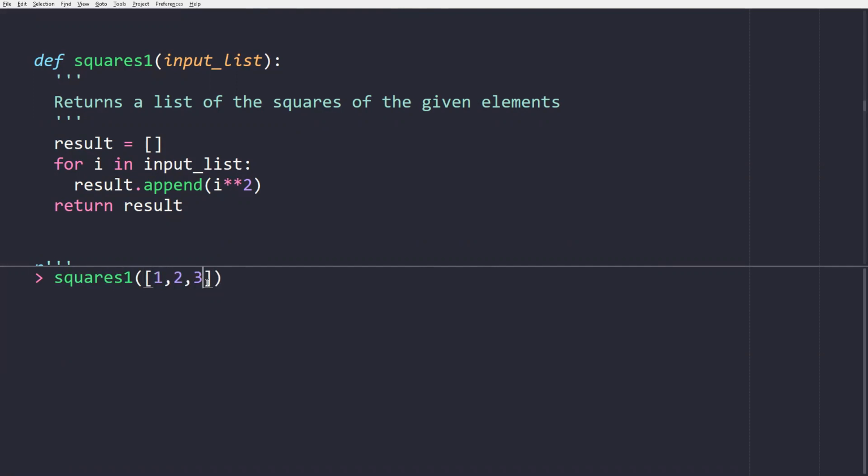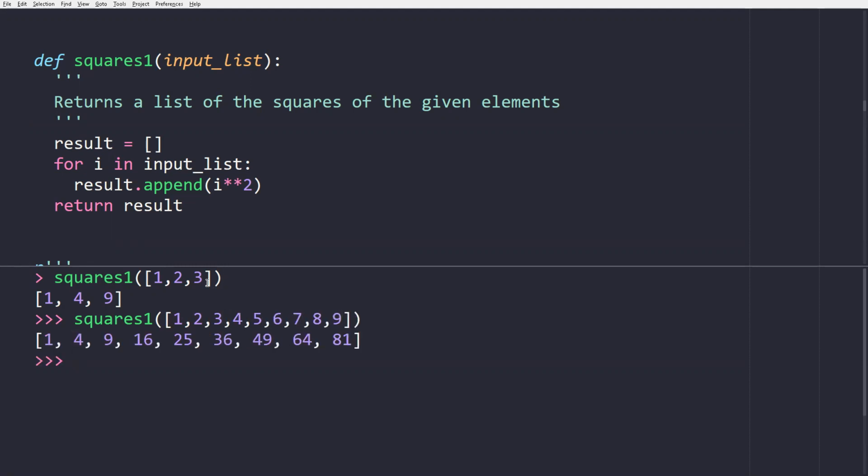So what I'm expecting here is to get 1, 4 and 9. Okay, because the square of 1 is 1, square of 2 is 4, and square of 3 is 9. And indeed, we got it. So you could extend it to 4, 5, 6, 7, 8, 9. And we got the output squares.